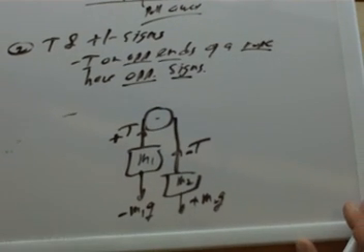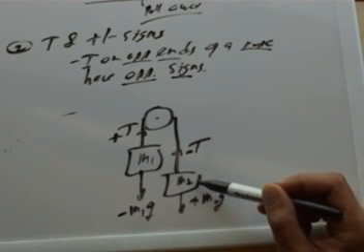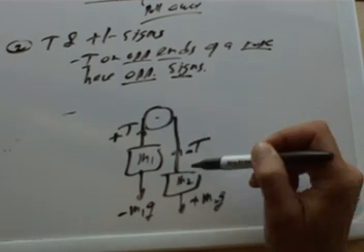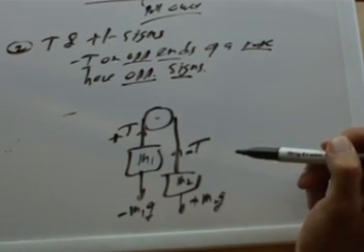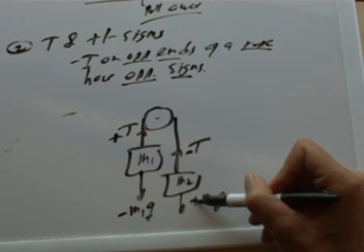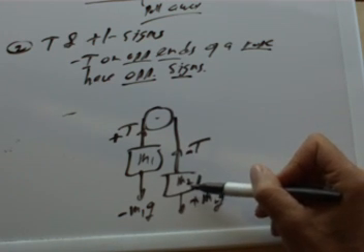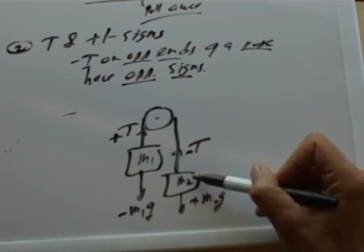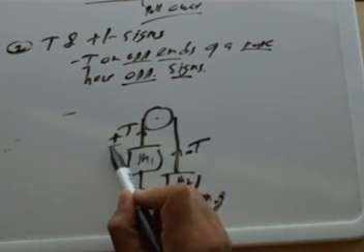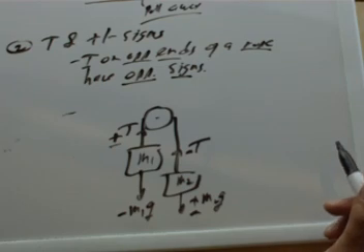Here's the way the sign convention works. If, say, M2 is the heavier mass and the system is at rest, you might expect the pulley to turn clockwise. M2 will go down and M1 will go up. Is that consistent with the motion? Well, yeah, because if M2 goes down, that's the positive direction. But because of the way the pulley works, if M2 goes down, M1 must go up. So if M2 is going in the positive direction down, M1 will also go in the positive direction, which is up. So the sign convention there is nice and consistent.